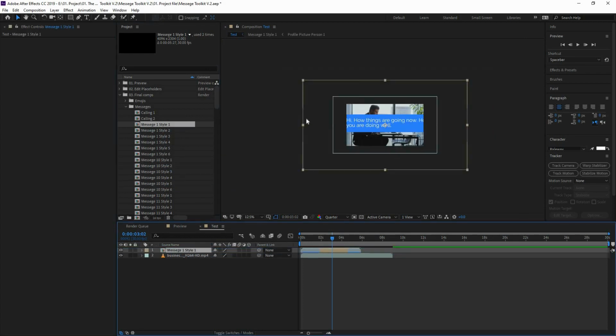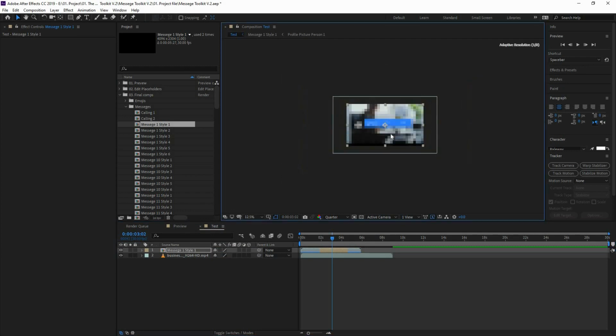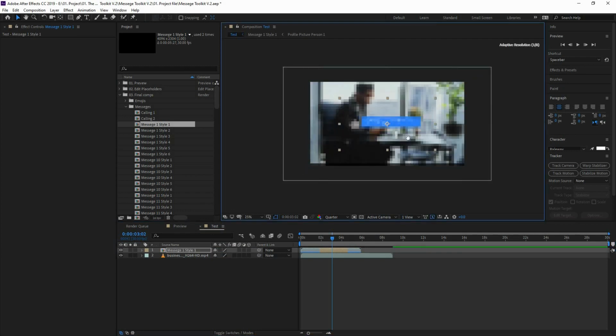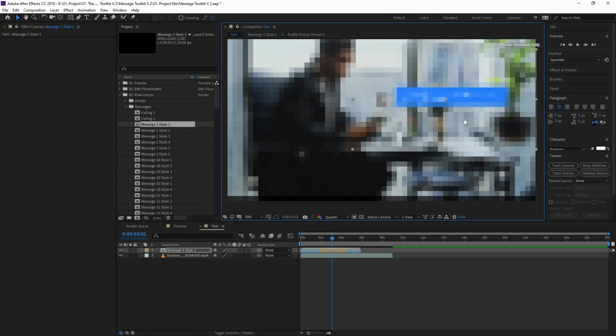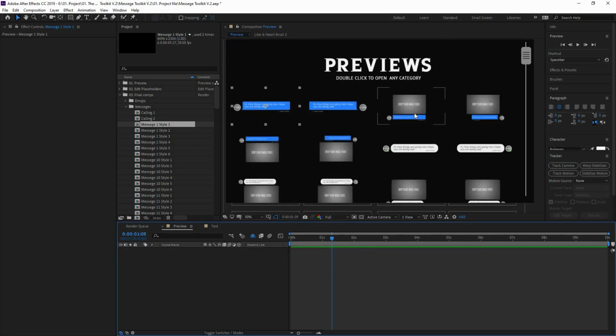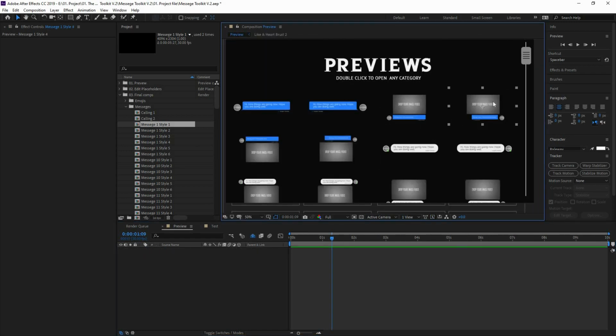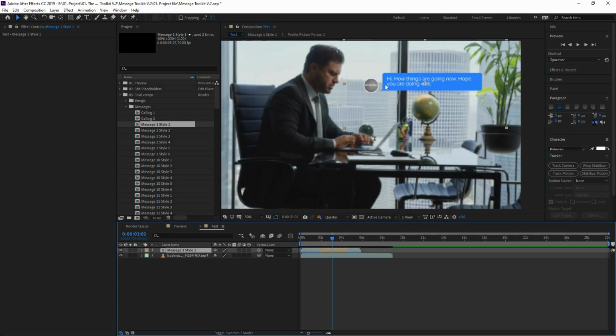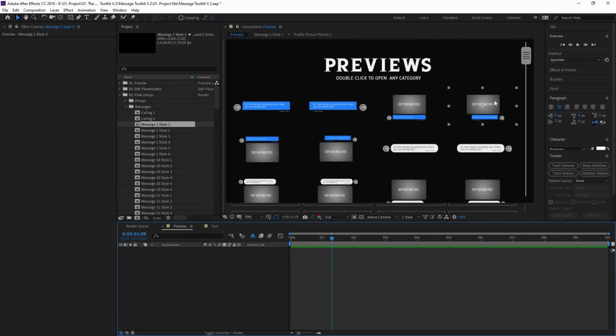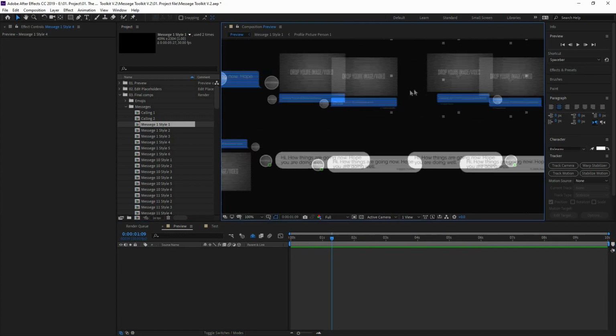Now all of these messages are 4K, so you just need to resize them and reposition them over here. Take another one. Let's suppose I'm going to take this images one. Okay, so there are two types of messages. One is coming from the left and one is coming from the right. The left one is person 1 and the right one is person 2. So this is person 1, and then I'm going to take this person 2 version, which is with the images.